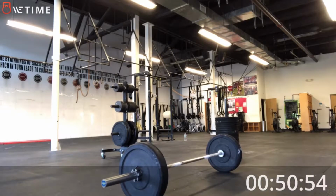A couple of key components here: you'll notice that the breath is coming from the belly. I want you to watch the belly pushing out and pushing in. My mouth and face are completely still. I'm not breathing through my mouth. I'm not pushing the air out through my mouth. I'm letting it come from deep down in my belly. Also, I want you to notice the rapid breathing when I pick up the bar for the squat clean. There's about 3 to 4 solid breaths.